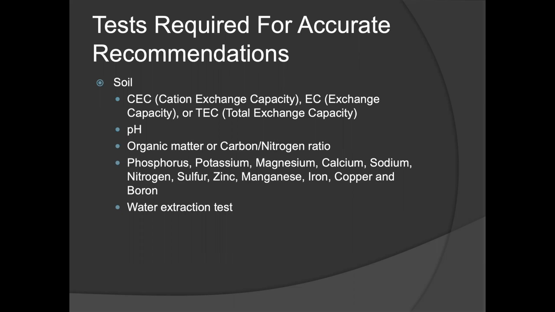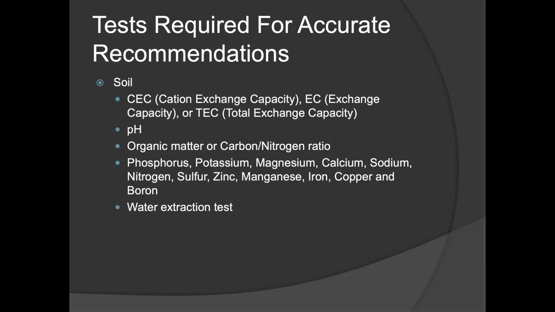What that information gives us is your soil's holding capacity. There's a thing called a CEC chart that goes from a 1 CEC all the way up to a 75 CEC, and shows what the potassium, magnesium, and calcium levels should be in that soil type. So that gives us information on that.